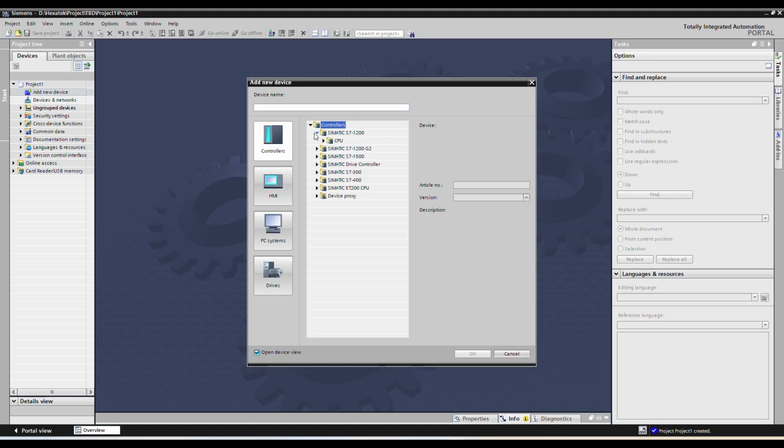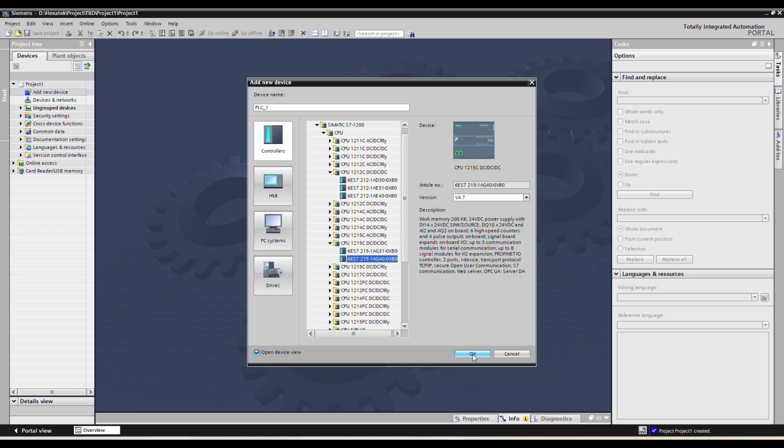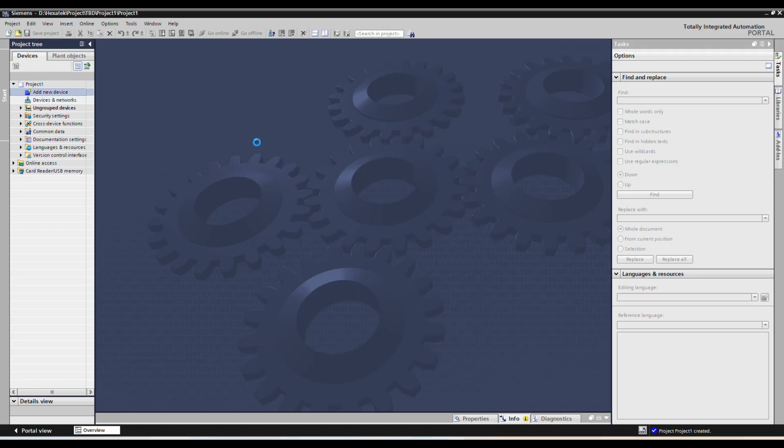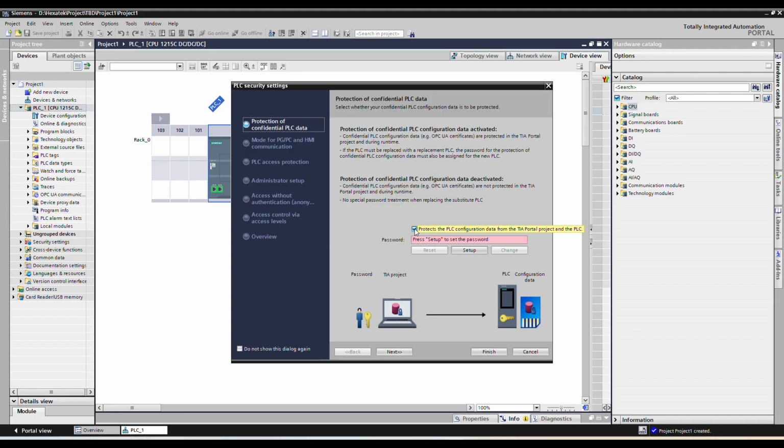Here we can use any CPU. Here we will be using 1215C.